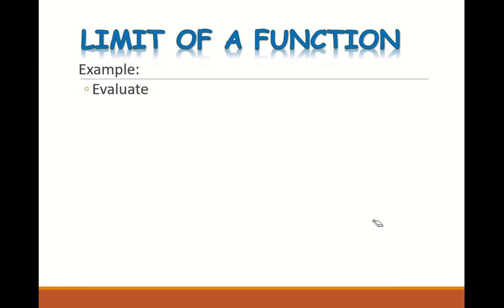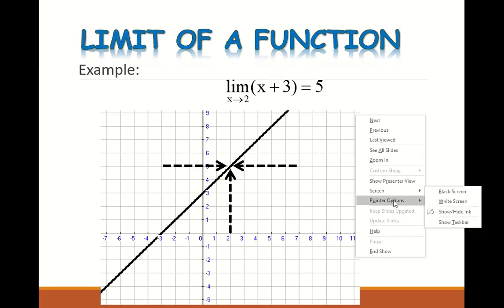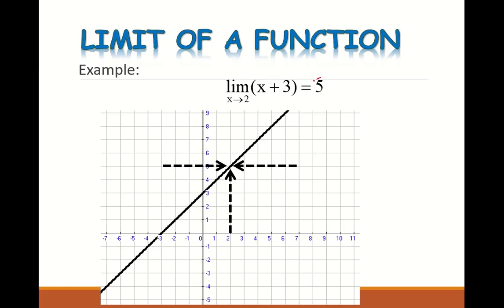Okay, now another example, evaluate. From that illustration a while ago, you have seen graphically how to find the limit. But there are times, class, that you're asked to find the limit mathematically. By graphical solution, you will see the limit of this function, x plus 3, as x approaches 2. By the graphical method, you see that the limit is found, which is equal to 5. So this 5 that you have seen in this expression is the one that is being approached. This is the height of the function, which is equal to 5.